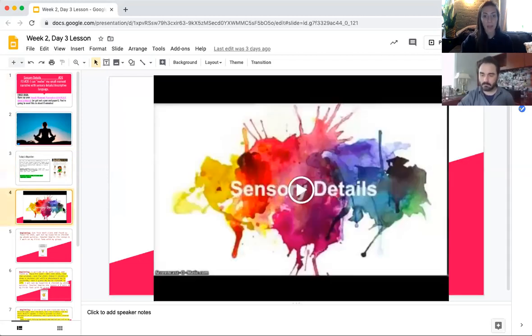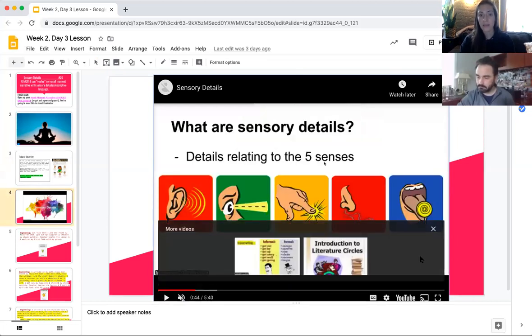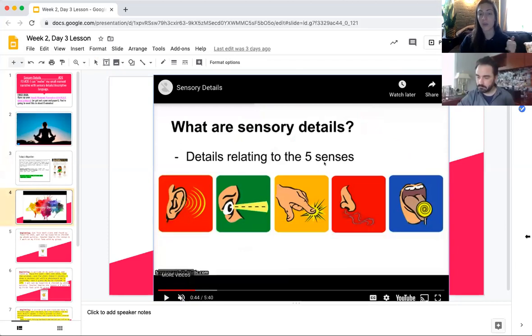So you'll see on the 4th slide, there's this little video that has sensory detail. Remember that when we're talking about sensory details, we are discussing all 5 senses. So not just what you hear and what you see, but the texture of things, the scent of things, the taste of things, if that applies to what you're writing, right? Mr. Allen had said earlier in the week, if taste and smell don't apply to the moment that you're writing, then don't include those senses. You don't have to hit all 5. But you do have 5 options depending on what you're writing about.